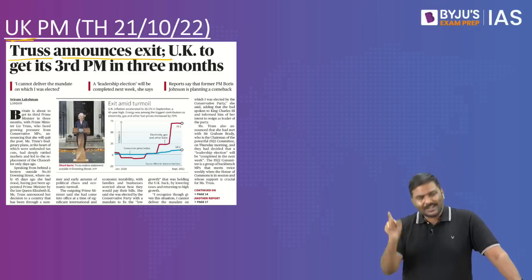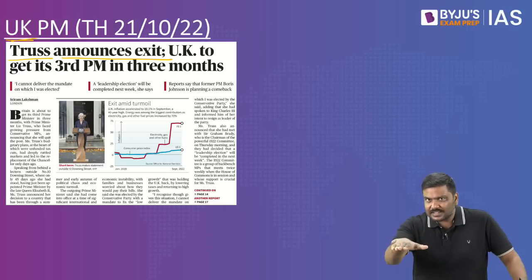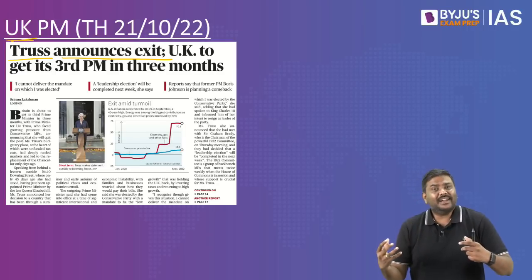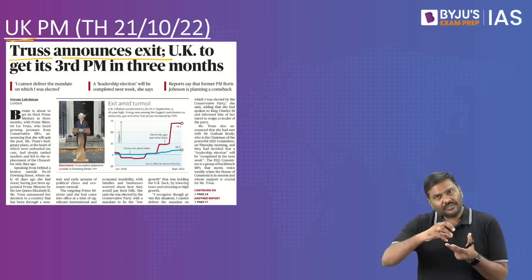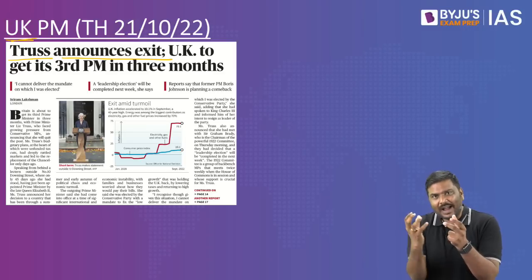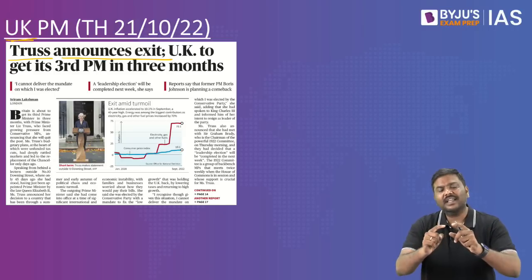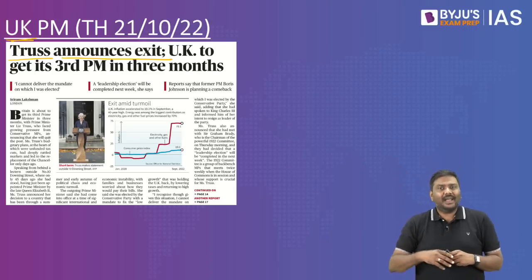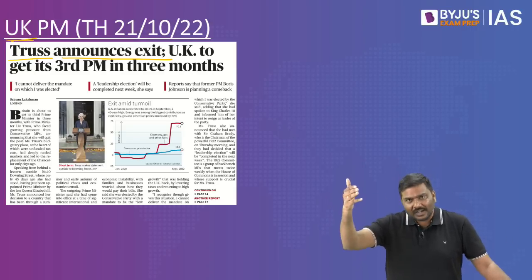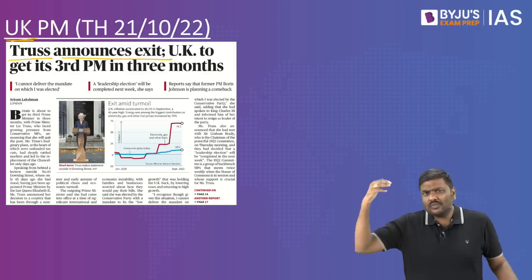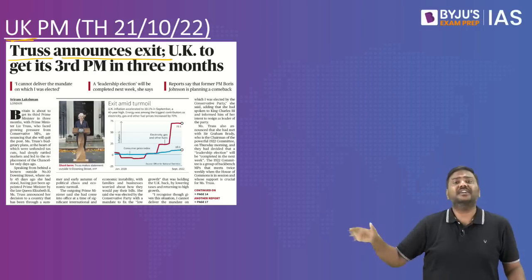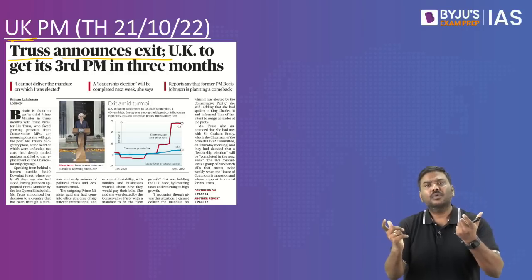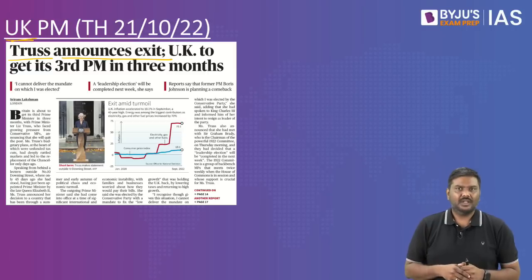The most contentious announcement in the mini budget was that the government in UK proposed to reduce the taxes so that out of the money people have, only less taxes will go to the government and people will have more money now. Using that, they will consume more and more goods and services. Demand will be generated. And that will help, along with, of course, cut in the corporate taxes, right? Along with that, freezing of the energy bills, etc. The overall economy would be on the path of recovery. That was the proposal given by the Prime Minister.